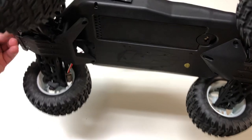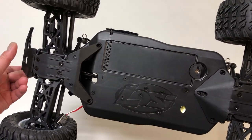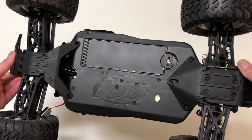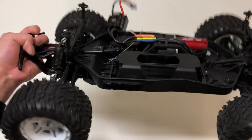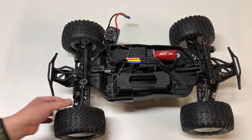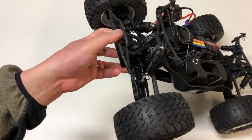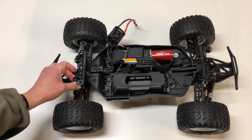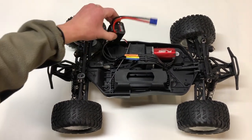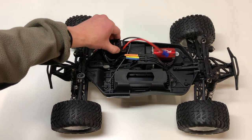As you can see, it's got the high center of gravity chassis, all plastic, metric hex screws. That's nice to see. Everything is plastic, steel drive shafts, no adjustable toe or camber, just solid plastic links, plastic shocks, of course. People say these pop off or break, but I heard they did redesign the cap, so they're a little beefier. Not sure if that's true or not. We'll have to see.